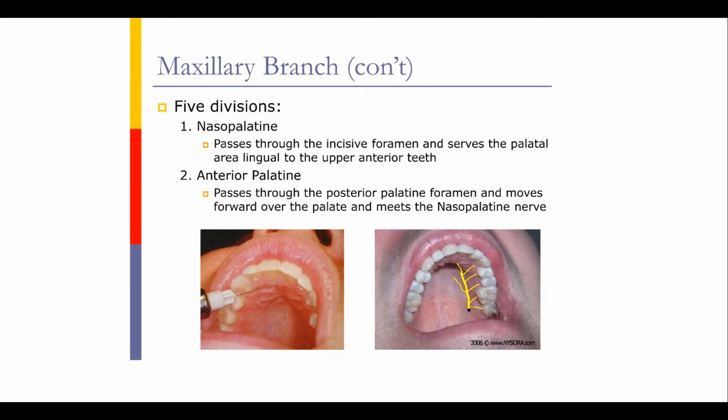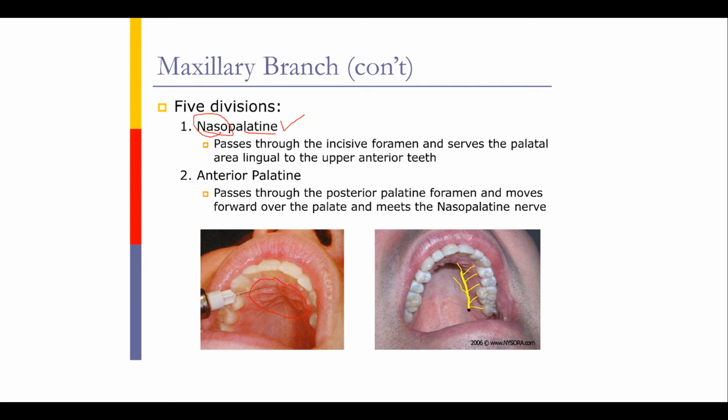The first 2 branches of the maxillary nerve serve the roof of the mouth, so the palate, which again we talked about last week. There's the nasopalatine nerve and the anterior palatine nerve. The nasopalatine, let's pull that apart again. Naso, what does that make you think about? Nose. So it'd be closest to the nose, and of course palatine, roof of the mouth. So the nasopalatine nerve is the nerve here that innervates this area right here where these little bumps are, and we learned what those bumps were last week, right?